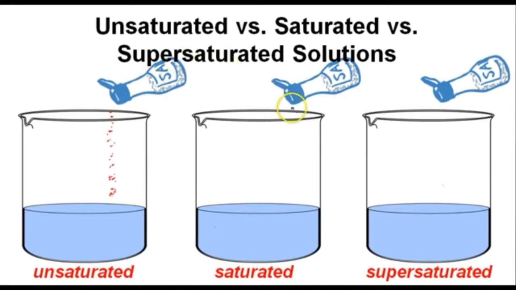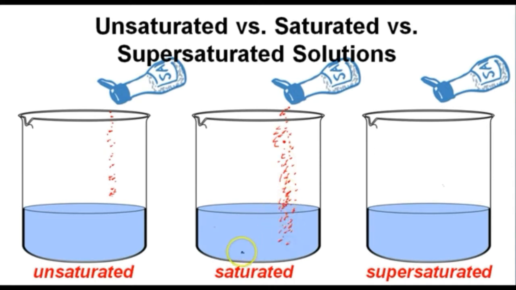In a saturated solution, we have a solution that has reached its limit of the amount of stuff that can be dissolved in it. So let's suppose I continue to shake more and more salt out of this salt shaker. I keep stirring it, and it keeps dissolving. Well, there will become a point at which no more salt can dissolve in this solution, no matter how much we stir it, no matter how much we break apart the salt crystals into smaller little crystals. There's going to be a limit to the amount of salt that can be dissolved in this little beaker of water here.